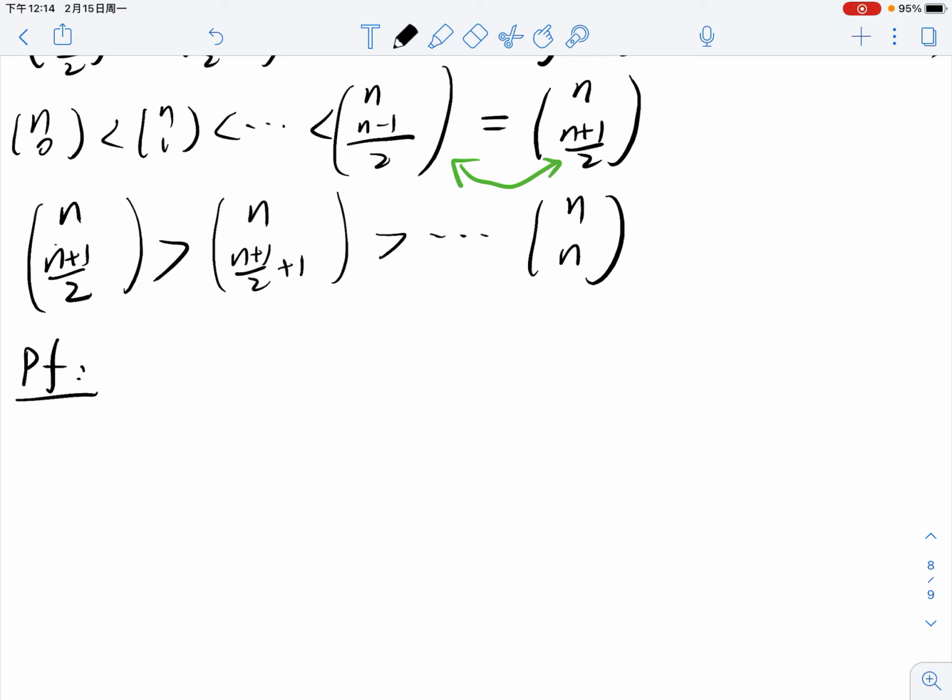Okay, so the proof is easy. Just like when you want to compare two numbers, you have two common ways. First, you do subtraction. If the subtraction is positive, then the first one is greater than the second one. This is the first method. And the second method, you take the quotient. If the quotient is greater than 1, then the numerator is greater than the denominator. So here, from the definition, the binomial coefficients are a product divided by some other product, so probably it's easier to compare the quotient.